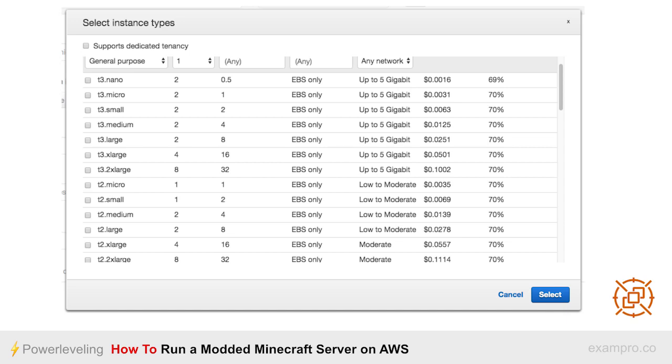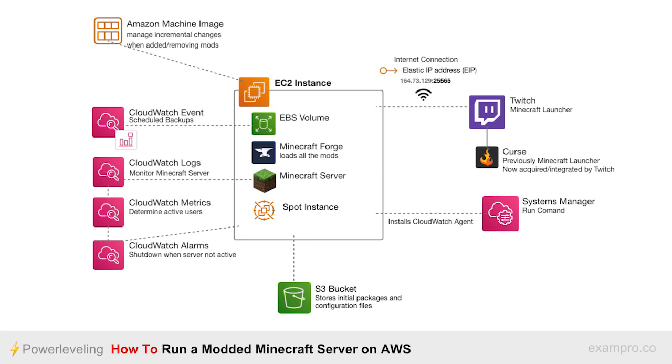Back over to our architectural view of our server today, and to review, we have now built and packaged our mod pack using the Twitch client. We pushed that package along with the mod loader and service file into an S3 bucket. We then set up a custom IAM policy and role to grant EC2 access on that bucket. We created a new EC2 instance using a pre-baked Amazon machine image. And finally, we launched that EC2 instance, then connected into our running Minecraft server using Twitch again.